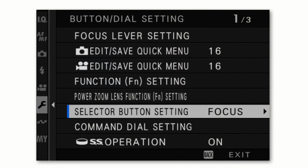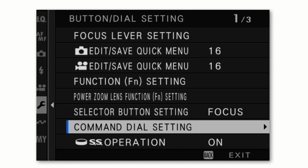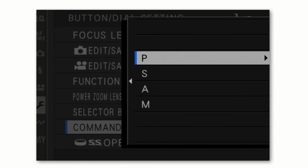I have mine set to make that focus because on my XT1, there wasn't a joystick or a focus lever. So I just got used to using this for choosing my focus points, and I still do. So you can change that to have each of those four directional buttons be a different function as well. So I set mine to be focus, not a function button. And that's how you would do that right here. So if you want it to be a function button, so you would have four different buttons in here instead of acting just as focus area, that's how you would select that. The command dial, those are the dials on the front and rear of your camera. And what they do depends on the exposure mode you're in.